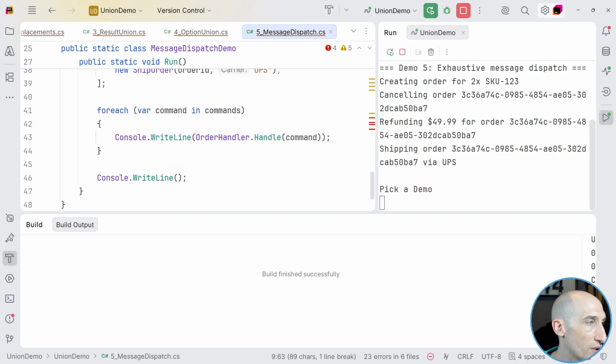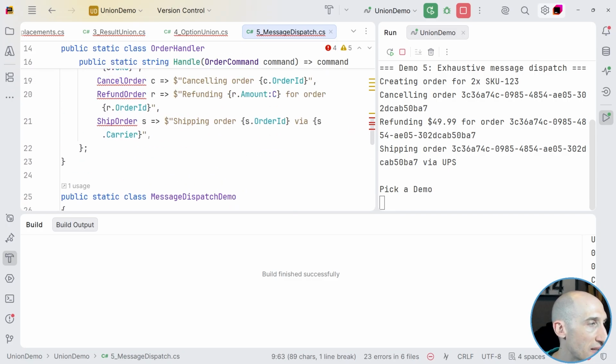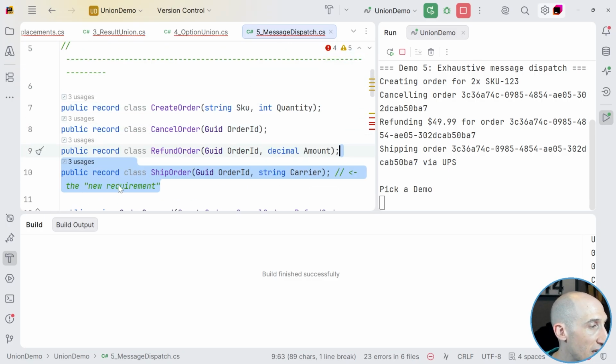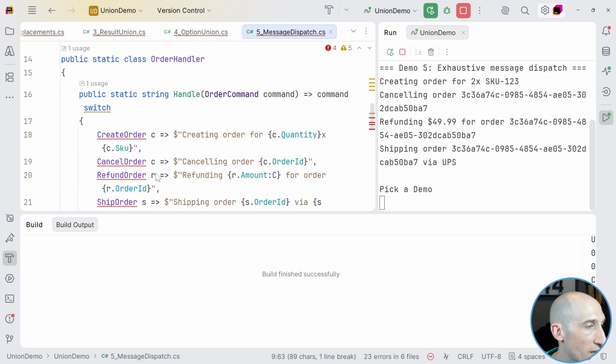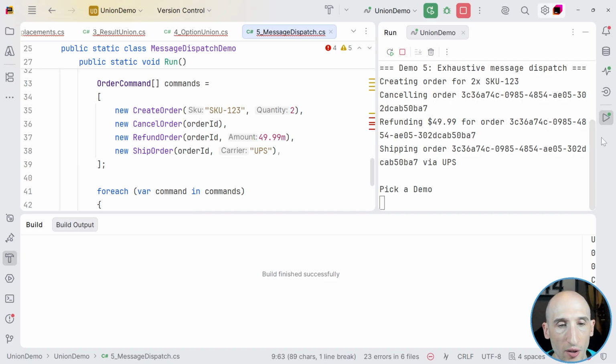So this is code that I've seen done a lot, and look how much cleaner it is than having to make these changes one by one. And the thing is that the second that I add the ship order, down at the bottom it's going to say you need to provide a ship order as part of this particular command. So again, another scenario of things just making lives a bit easier.